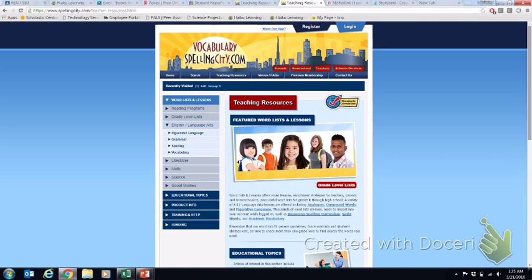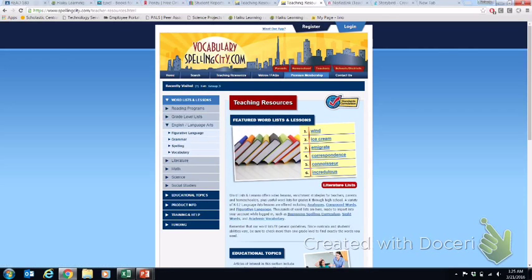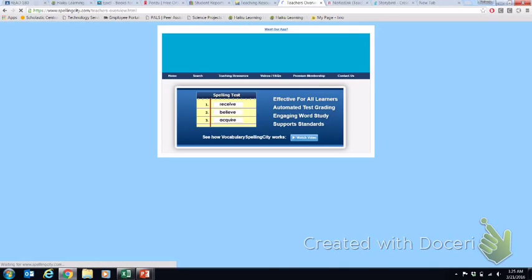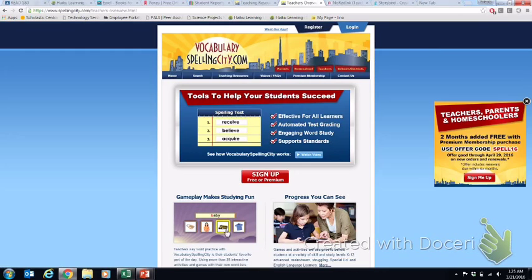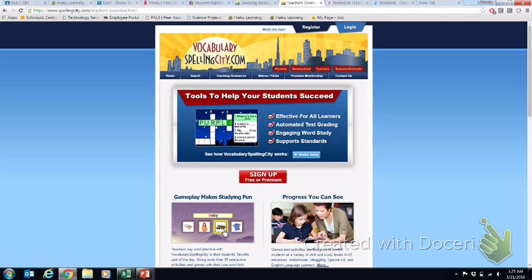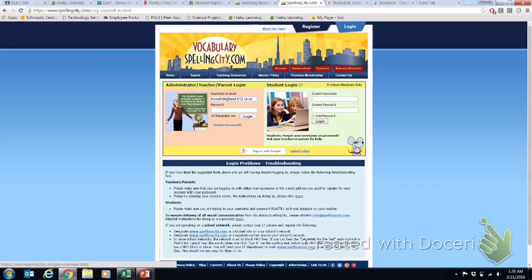So then they're engaged in vocabulary activities where they can really go in and see a particular tool. So essentially what I'll do is let me log in here very quickly, and I can show you some of the word lists that my students use.